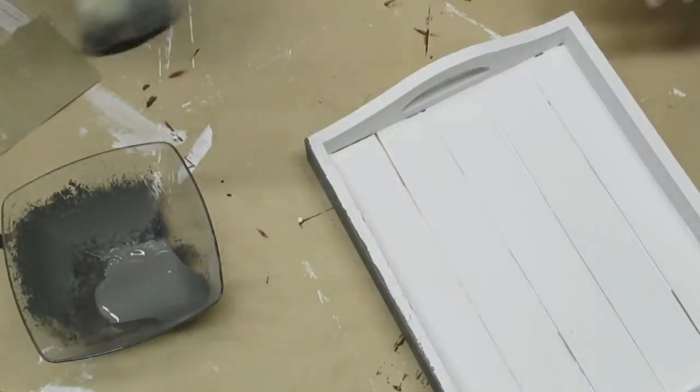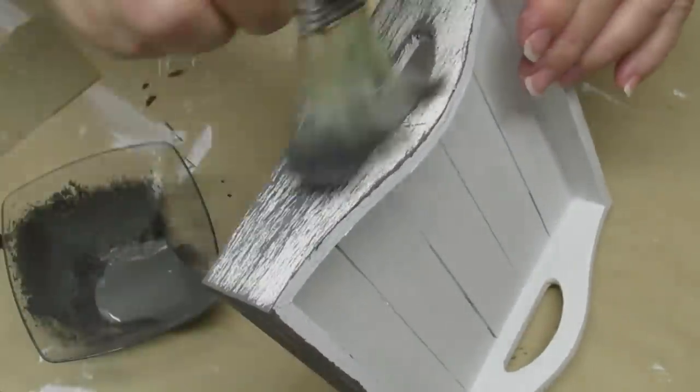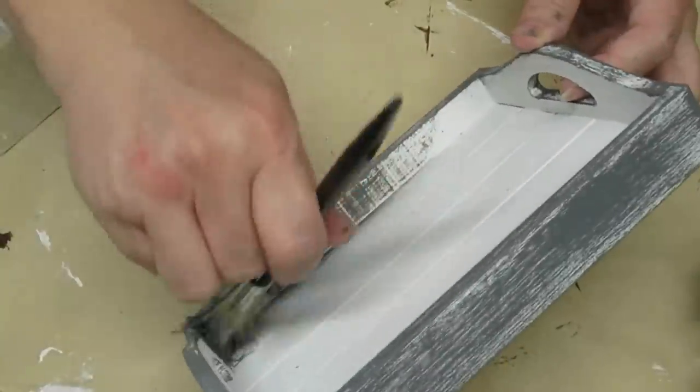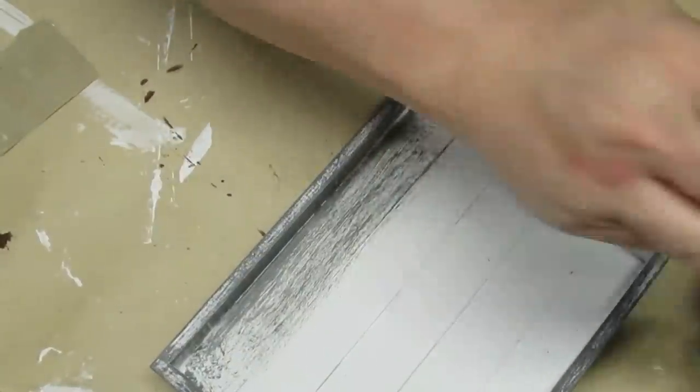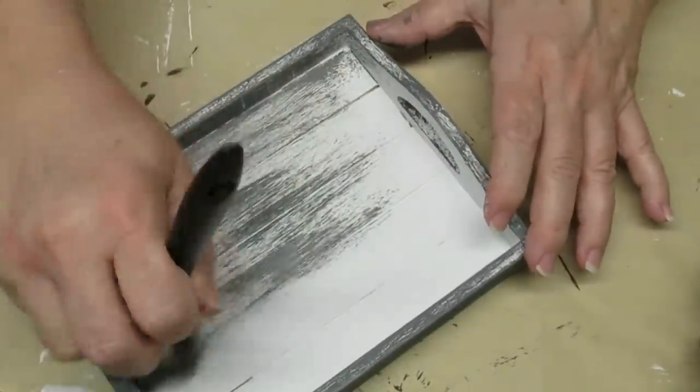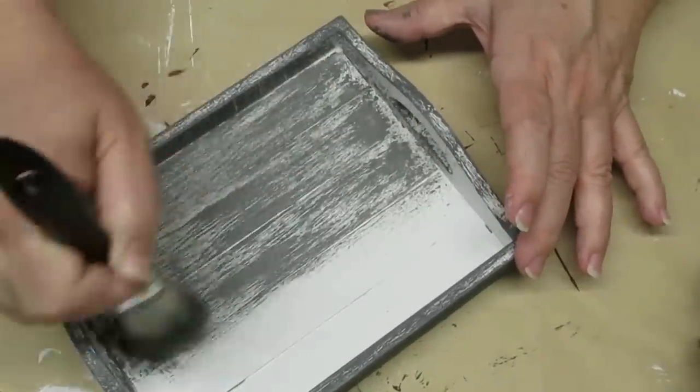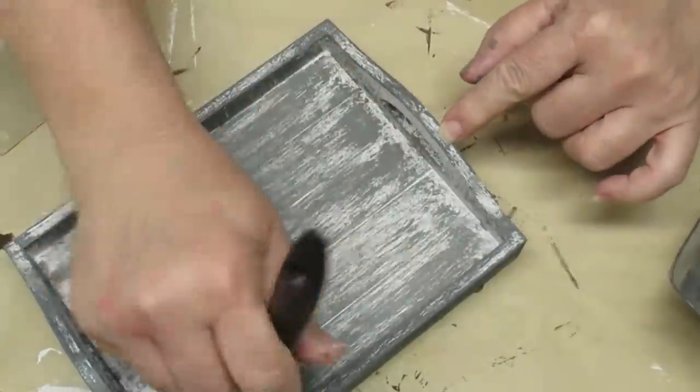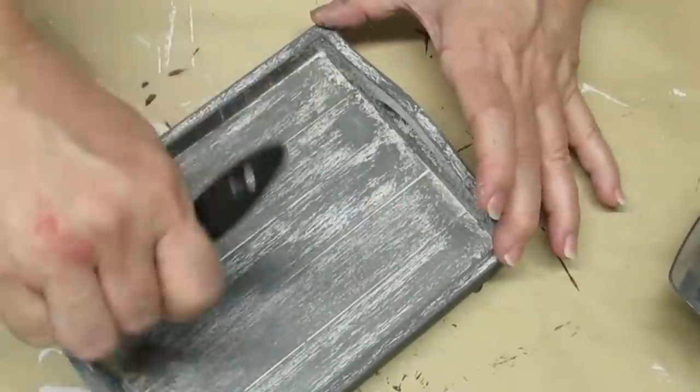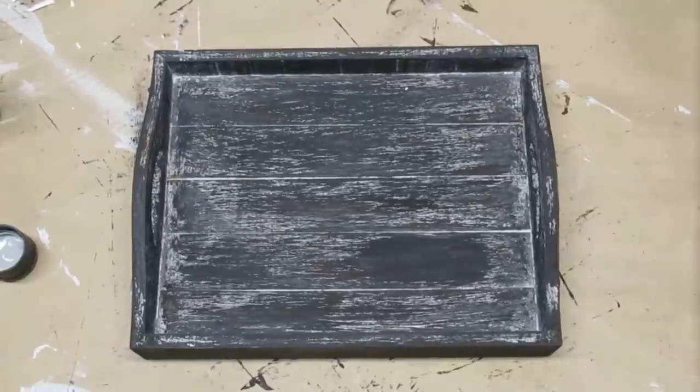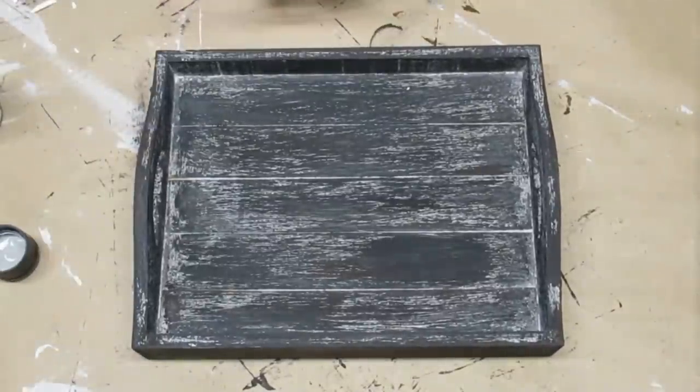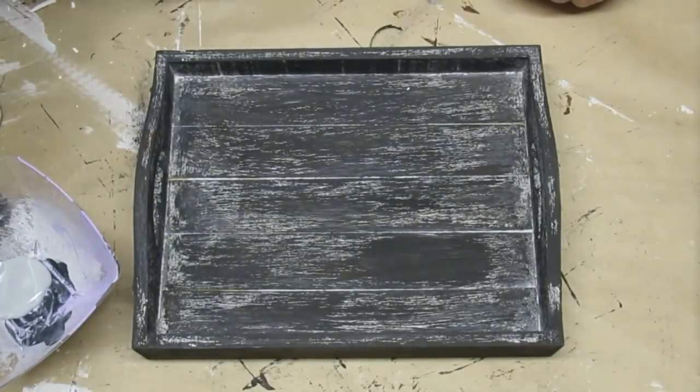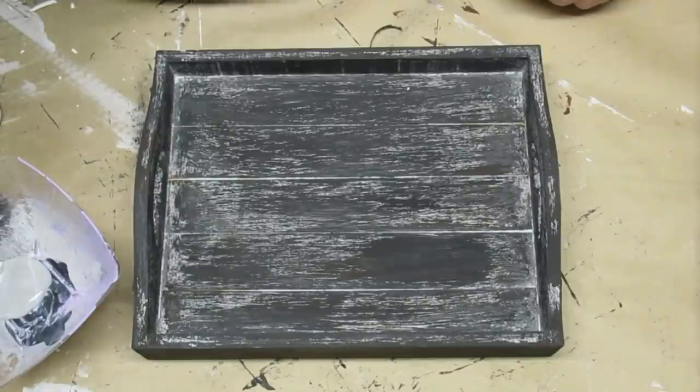The dry brush technique that I like to use is just using a really old chippy brush that's seen better days, the rougher the better. What I do is dip my brush in the paint just a little bit, dab it off and I usually just use the bowl to do that, and then I'm going to brush across it in the direction of the wood grain. Now you can do it lightly, you can do it heavily. For this project I am going to be doing it quite heavy but you'll still be able to see the texture. So unfortunately the next couple of steps I did miss recording because I have a brand new camera and I was hitting the button but not realizing that I was turning the button off instead of turning the button on.